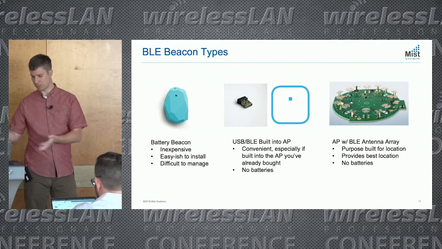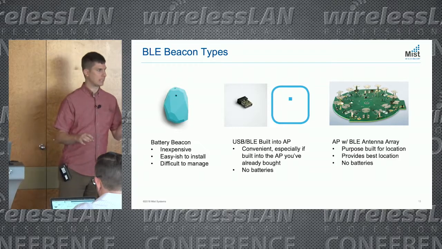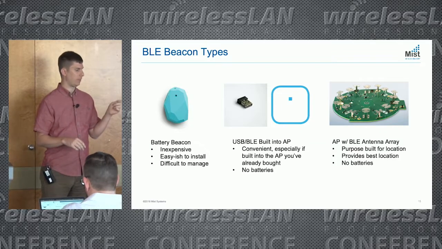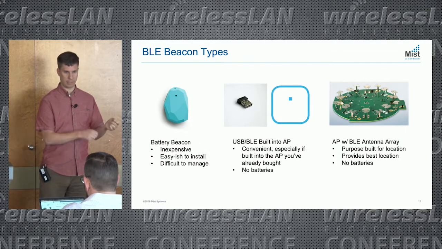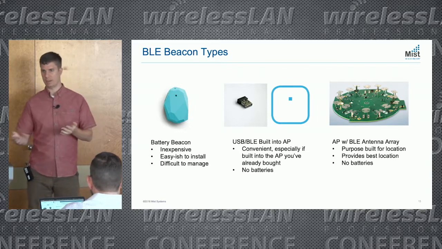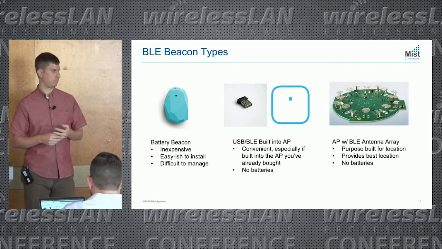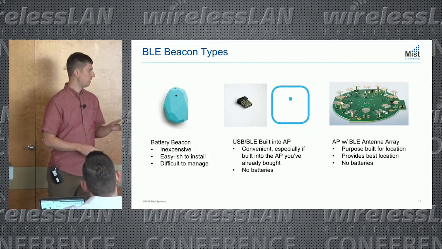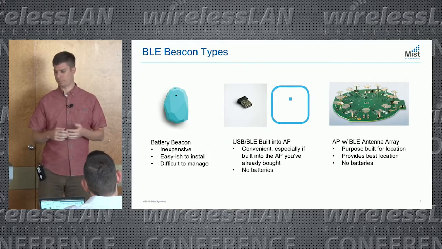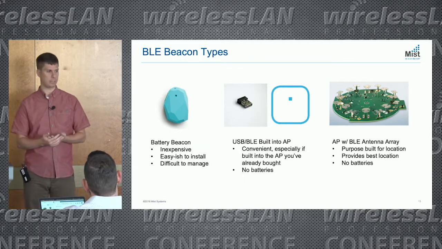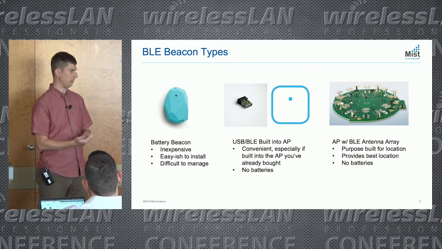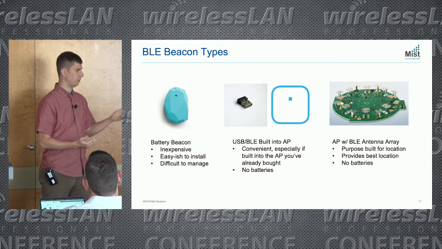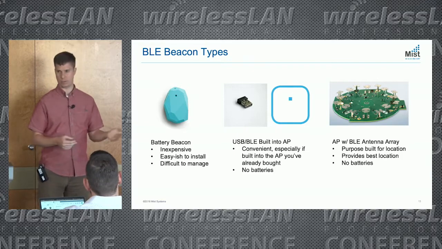And there's a couple options for that as well. Many access points out there either have a USB port that you can plug a USB-powered beacon into, which is a very easy way to get started with BLE-based networks. And the other is, from the past couple years, many access points out there also have a BLE beacon built into the access point that you can turn on, and it's just there for you to use. And those work well and fine.